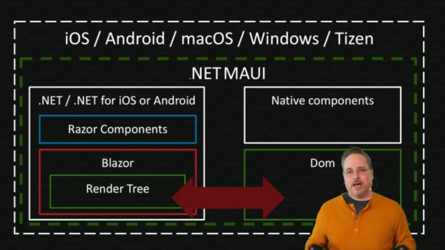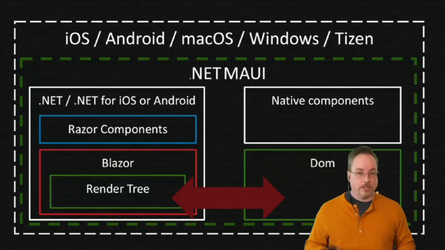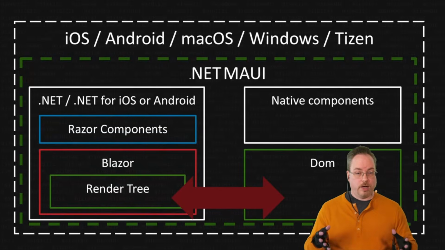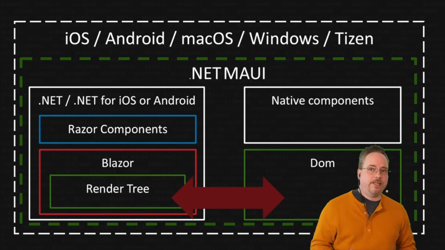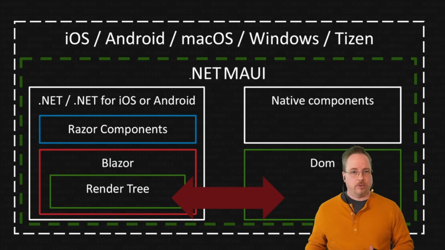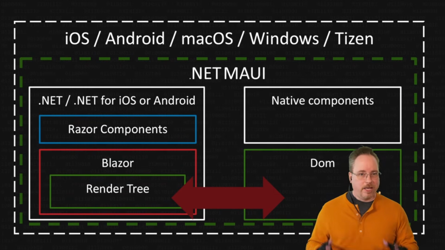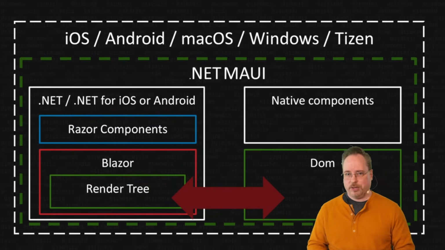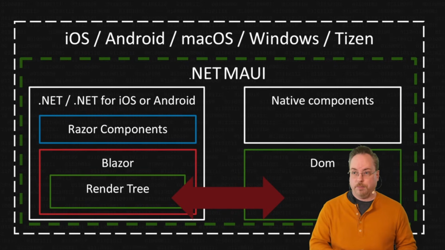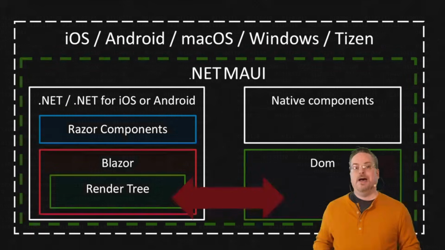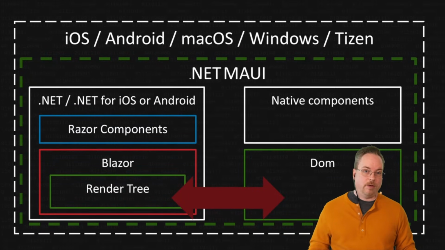And then inside of .NET MAUI, which I know that Matt is going to talk about later today, we're running inside of .NET or .NET for iOS or Android. Same Razor components, same Blazor, same render tree. We're not using JavaScript or JavaScript interop or SignalR anymore, but we still have a DOM and we can mix that with native components as well.